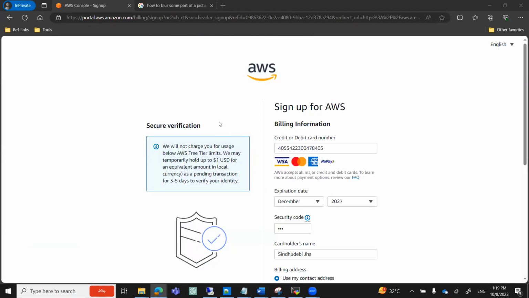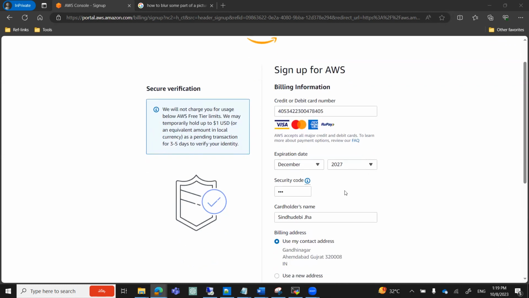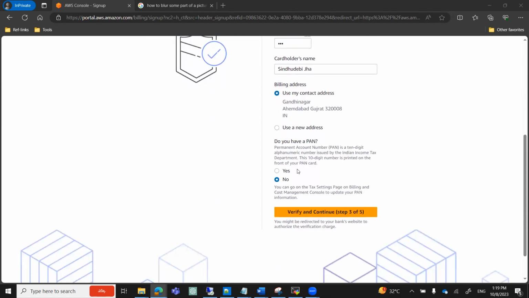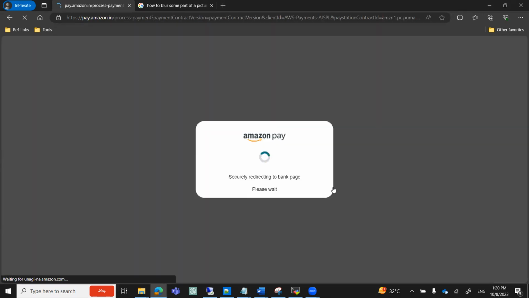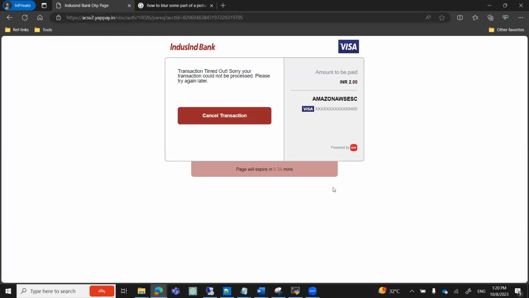Okay, as I provide all my details, which include my debit card details, expiration date, security code, cardholder's name and everything, it asks me to verify and continue. I will hit verify and continue. It will try to verify the credit or debit card details which I provided, and it will ask me to pay a certain basic amount which is needed for the entire enrollment or sign up process to complete.